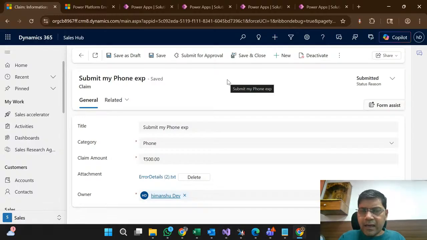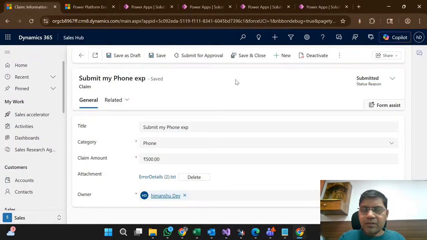Either I should have another button that is called recall my request. So that is another functionality, but we should understand our functionality here because we want to implement some process. So if record status is submitted, even the submitter should not see those two buttons.